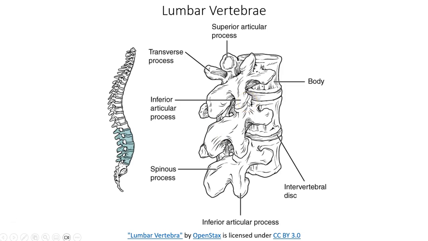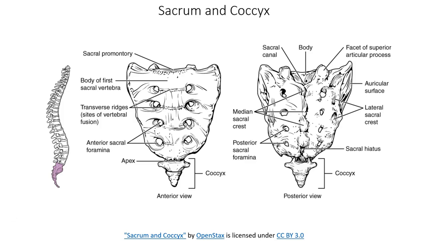And then lumbar vertebrae, big and bulky because they're supporting a lot of weight, having a lot of pressure on them, so they need to be a little bit stronger and thicker. And then we've got the sacrum and coccyx, which are fused vertebrae, and so that's how we get these foramina, the sacral foramina, because we're fusing those vertebrae. That median sacral crest is made out of the spinous processes of these vertebrae that got fused together. And then the coccyx is very, very small vertebrae that fuse together, forming that last little structure, also sometimes called the tailbone.